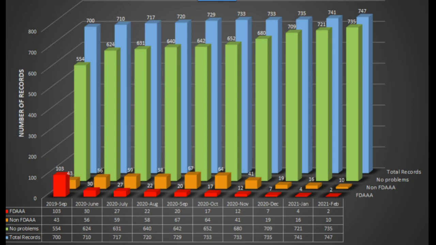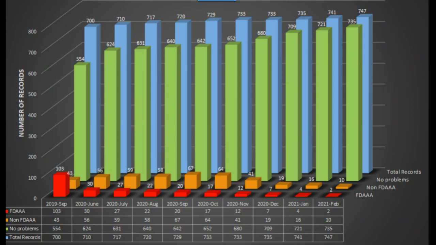So this shows overall real-time compliance for all UT Southwestern records. The blue histogram is the total number of trials that are registered under the UT Southwestern account. The green one is the number of records with no problem. Whatever the difference between blue and green are the bad ones. Those orange and red bars need some attention and have some problem.